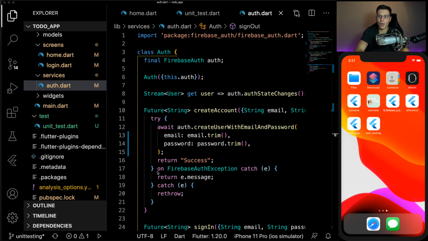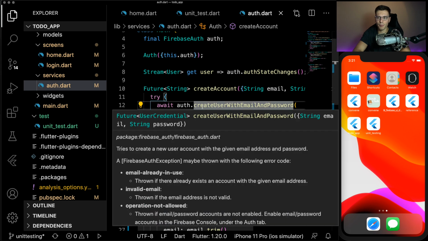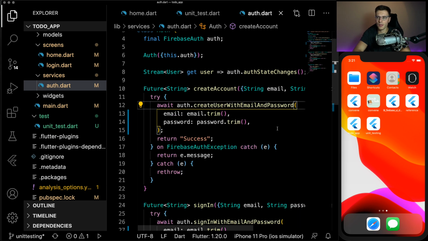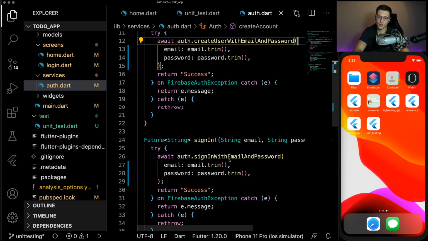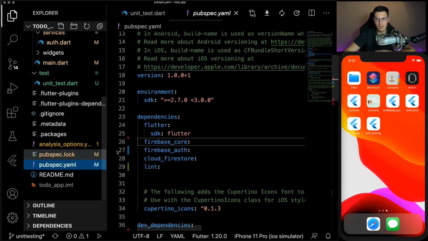In fact, there's probably an argument that these don't really need to be tested, since Firebase already tests this for you, and you're not really testing much. But just for demonstration, we're going to go through it. So the reason I wanted to go over it is because these tests could be a little bit more complicated given that they need mocks in them.